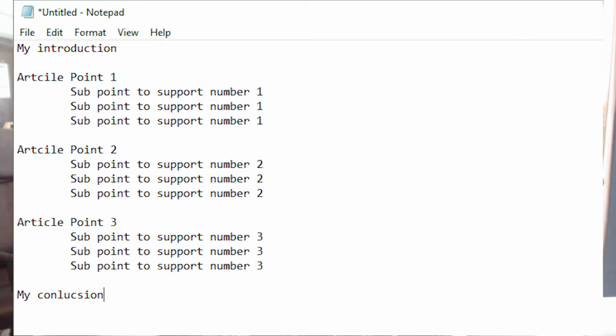Now, you don't necessarily have to use headers to plan out an article, especially if you're doing it yourself. But you still want to create an outline to help you keep the flow going. So sometimes I'll open up a program like Notepad and make it look something like this. I'll have my introduction, the primary article points, and then the subpoints for each article on their own. And then obviously at the end I have my conclusion.